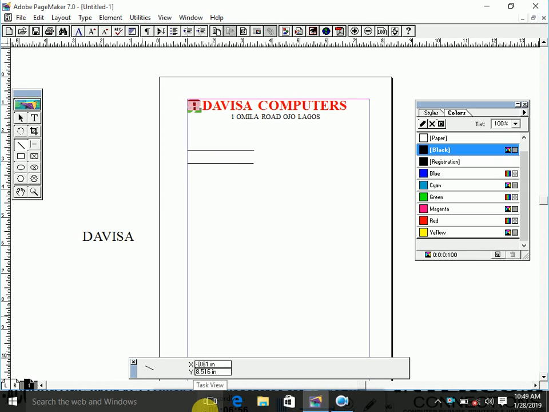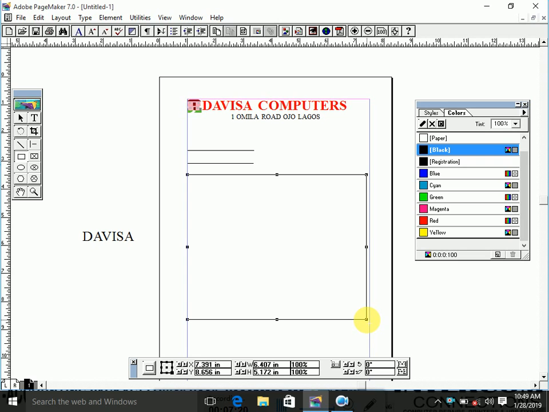Now the next thing I'm going to do is create this, for horizontal and vertical. Next I'm going to create with my square tool, not rectangular, square tool. Click on it and create a kind of square.